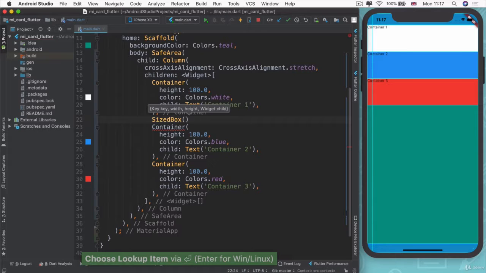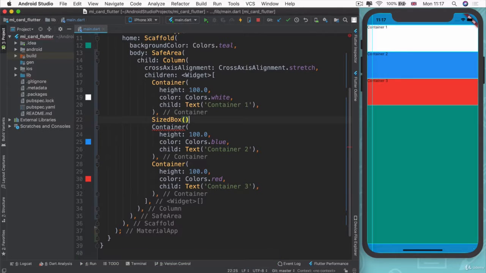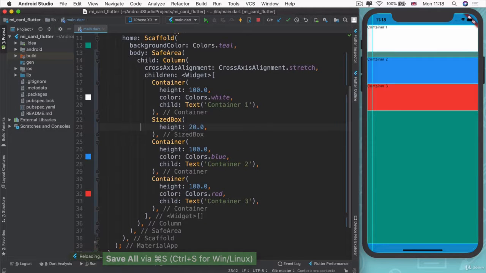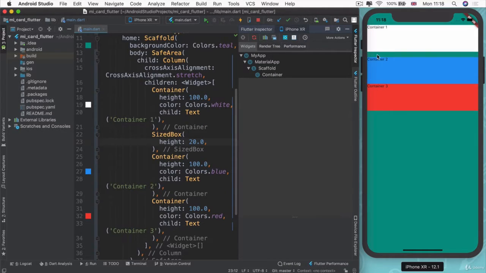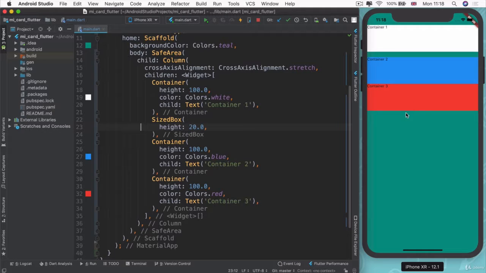And a SizedBox can have a height and a width, of course, but in the case of where it's being put inside a column, which is aligned vertically, then we only really need to provide a height. So we can give it a height of 20 and leave its width property as 0. And you can see this goes in here between container 1 and container 2 and gives us a little bit of spacing between those two things. And it helps us when we want a little bit of space between our children.